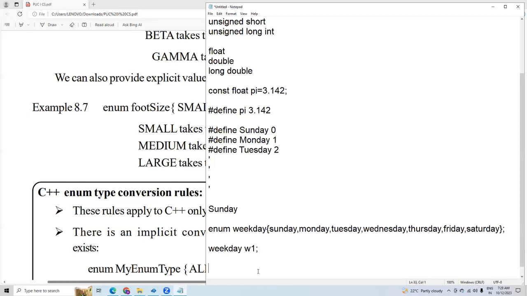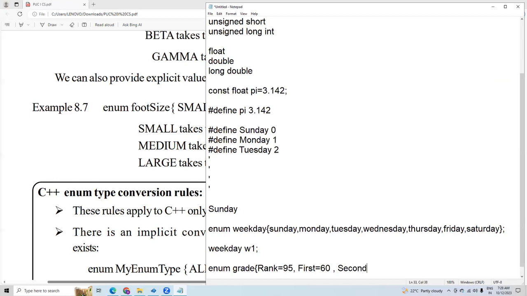But the situations will not always be like this. We may want to give our own values. For example, I'll write enum grade of student. Here I'll write rank, whose value is 95. First class, its value is 60.